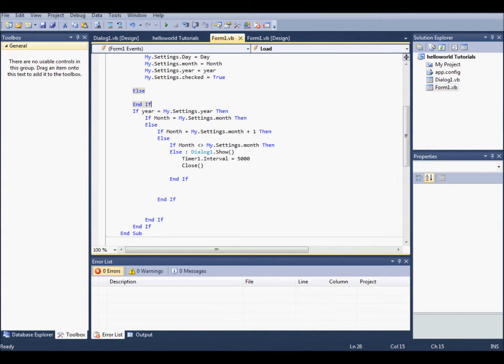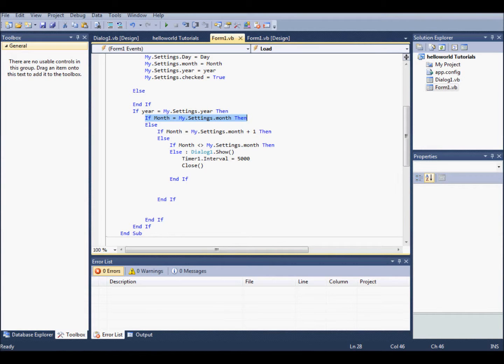Now, if they're the same, then it will go to else if the month equals my.settings.month, then you're good, because you can't have more than 30 days.